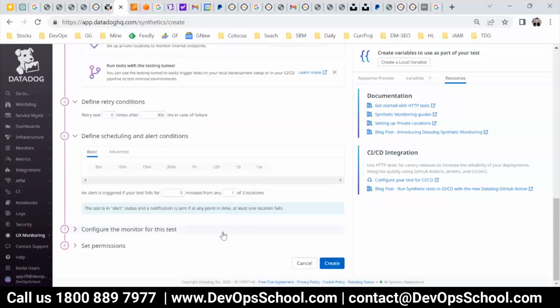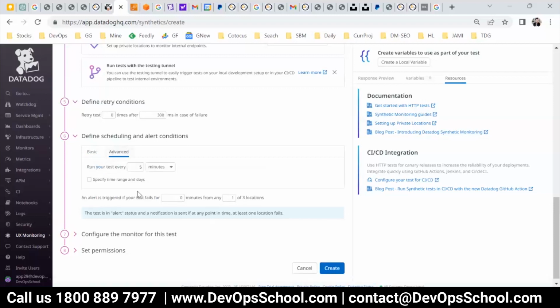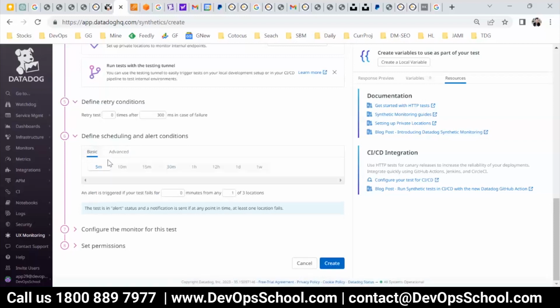How often do you want to run it? Right now, because I have no patience to wait for 5-10 minutes, I'll go for the minimum, 5 minutes, or even lesser if it's allowed. Earlier it allowed 1 minute actually. Now they have changed this to 5 minutes.